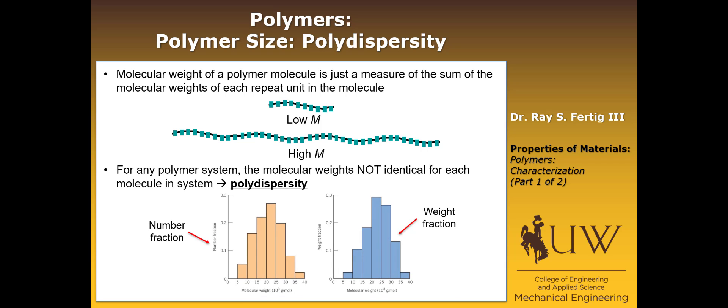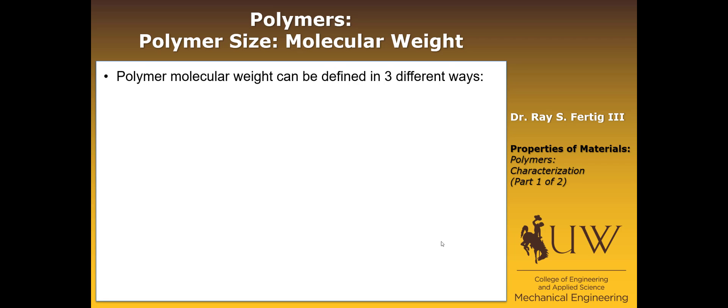This phenomenon that molecular weights aren't identical for each molecule in the system is something we refer to as polydispersity. We represent the molecular weight in the system by a distribution. In this case, we're creating bins of molecular weight from 5,000 to 10,000, from 10,000 to 15,000, etc. This is the number fraction - how many molecules with those weight ranges exist. On one hand we can show a number fraction, on the other hand we can show a weight fraction, which is how much of a component of weight that particular bin lends to the polymer molecule. Those are going to be important as we formally define the molecular weight.